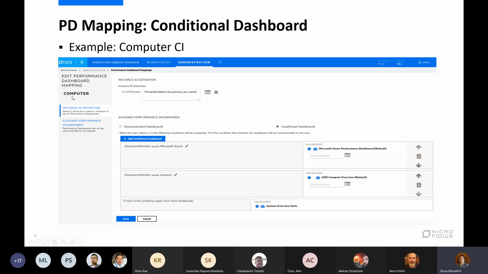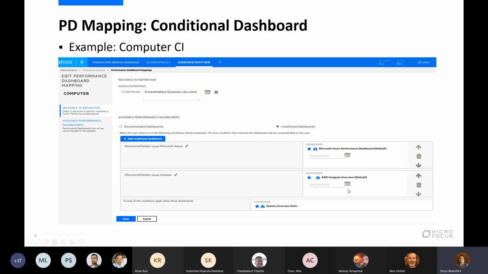This example is created for a computer CI type, because when you use the Azure Management Pack, or the AWS Management Pack, or your Cloud Optimizer CI, you might have several computer CIs.